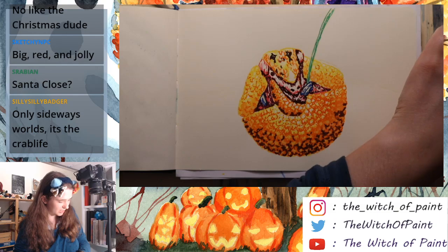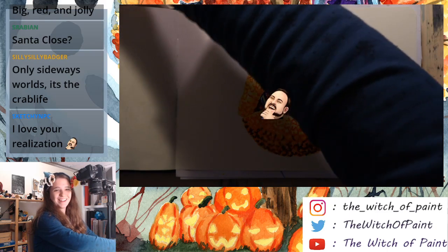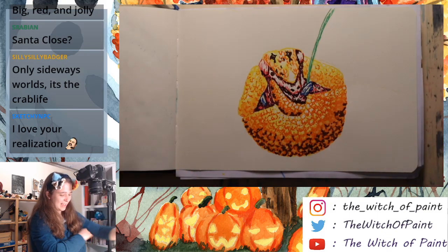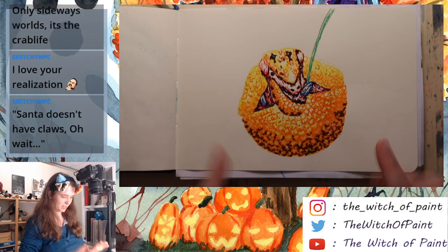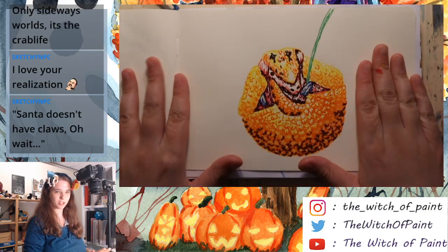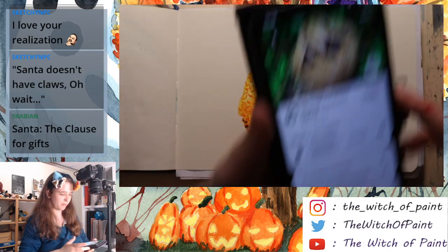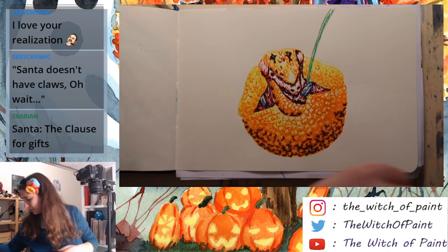Right, okay. Can I call this armadillo done? Can I move on to the background? I love your realization. No, I had to say it to get what you meant. That's how it is with me sometimes. Okay, I think background time, because we're not going to just have the armadillo sitting on an empty page. Santa doesn't have claws. Oh wait. Right, okay, I think I can turn off my phone for the reference for now. Can I move this?